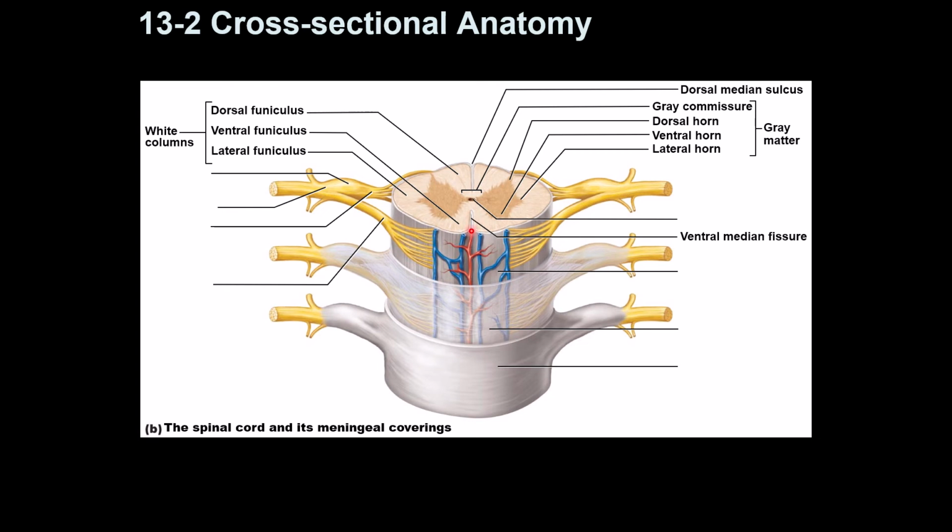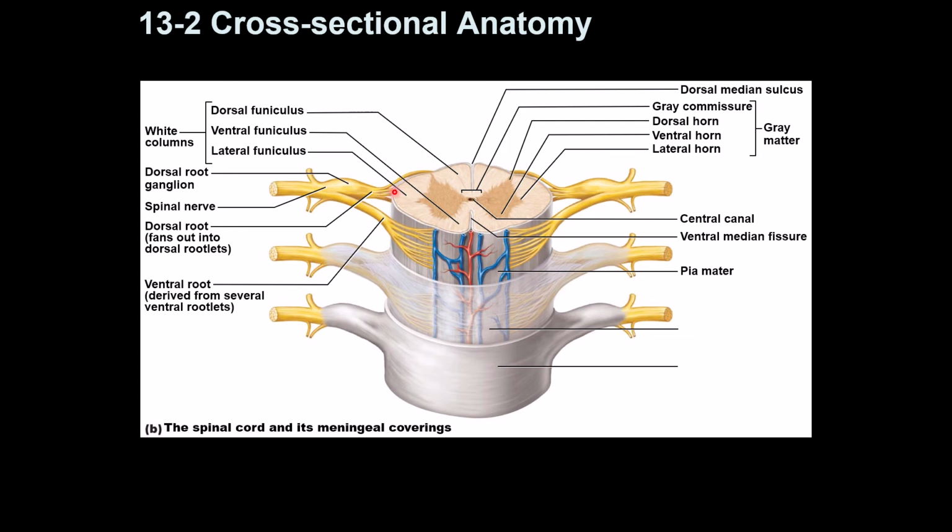A fissure is a little bit more open than a sulcus. And the central canal is a long cavity that contains CSF and is located in the middle of the spinal cord. There is the spinal nerve, this thing that you see that I showed you before. The spinal nerve is made of the dorsal root, which contains the dorsal root ganglion, and also the ventral root. These dorsal roots and ventral roots on each side are made of these smaller fibers, called the rootlets.